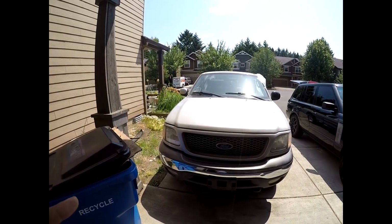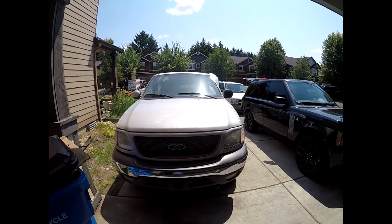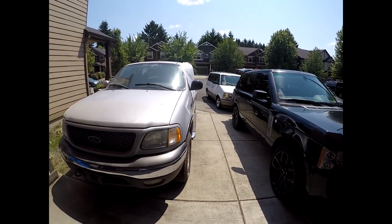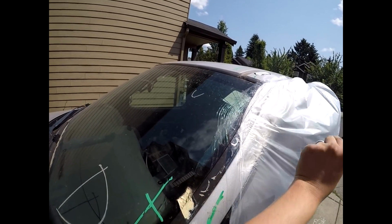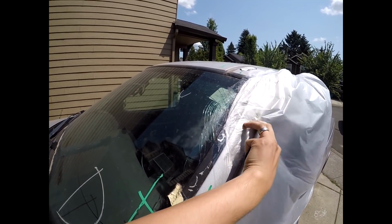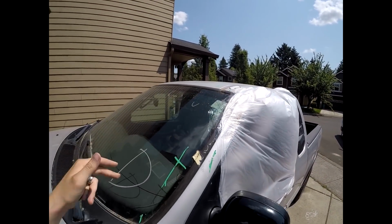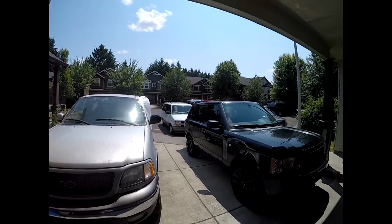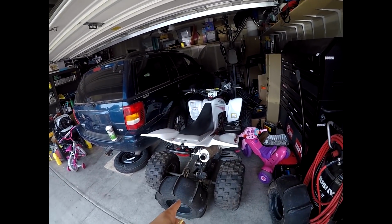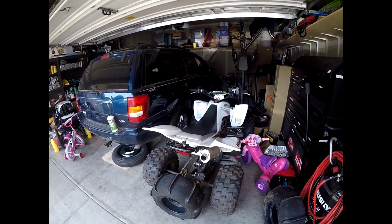This truck, I'll explain a little bit about what's going on with the brake line. There's Fernando, he does my windshields, because as you can see, this is essentially what gave it a salvage title. There's a slight dent here and a slight dent up here. So the windshield is going to get replaced while I go pick up the car I purchased. And going back to this, I bought a quad, so my brother's going to buy a quad and we're going to go pick it up today.